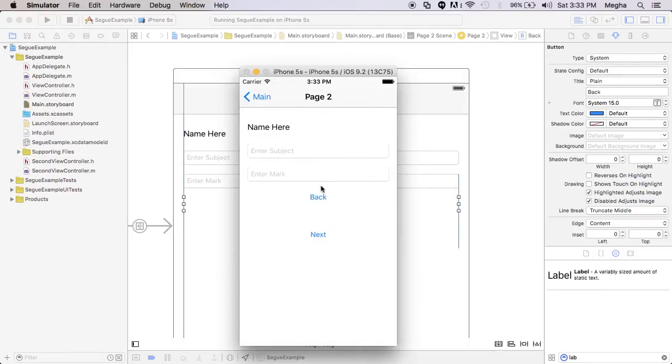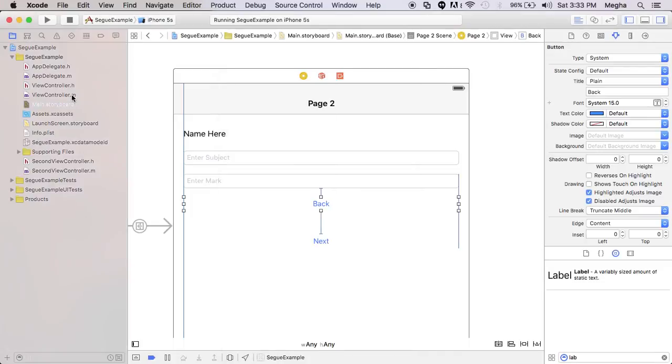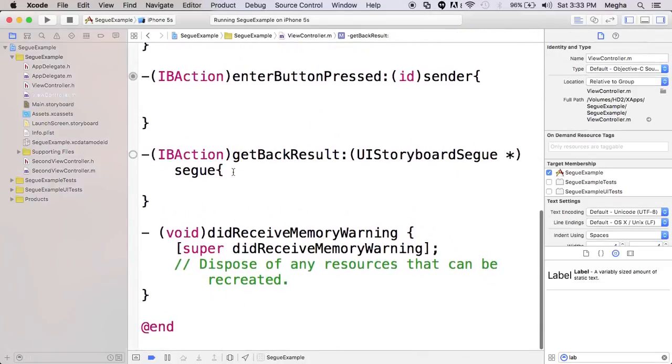But not only does it dismiss itself, it also gives me a callback here.